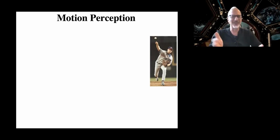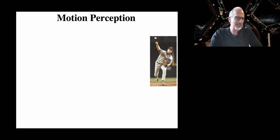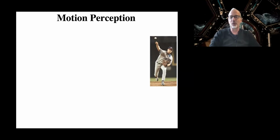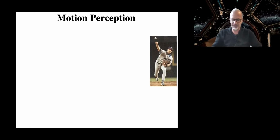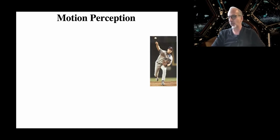Now, if you played baseball even as a kid, the coaches would say, follow the ball in with your eye. And that is something that batters will try to do. But in terms of when they have to make a decision, whether it's going to be a pitch that they're going to swing at and the likely location of the pitch, that decision needs to be made quickly enough so that the body can prepare for that swing. Because of the speed of the pitch, the body has to prepare essentially before the pitch leaves the hand of the pitcher. And we know this is the case from some interesting research, which I'll talk more about later, that suggests that batters can be fairly successful even if they don't see much of the pitch as it comes towards them.